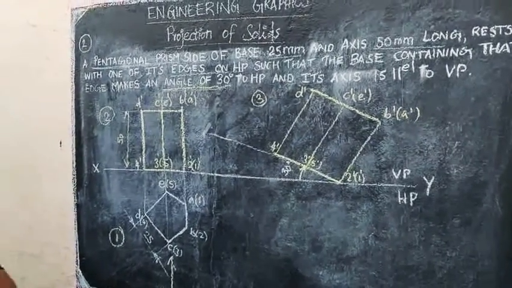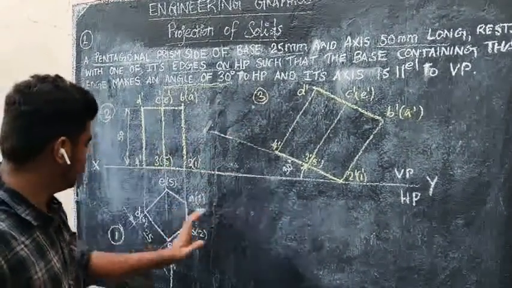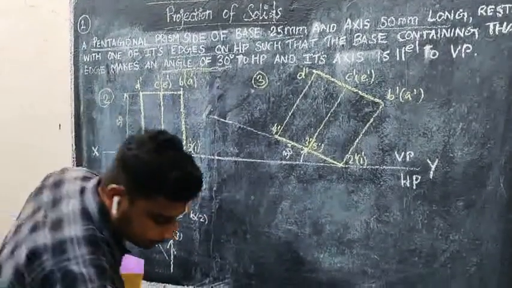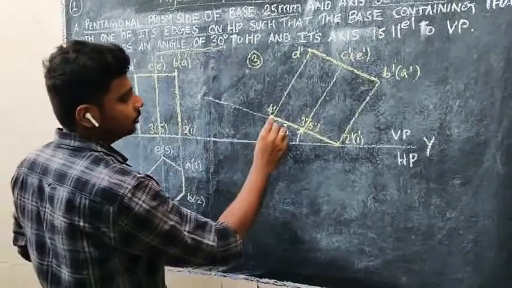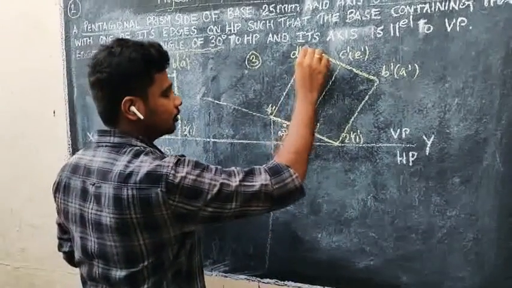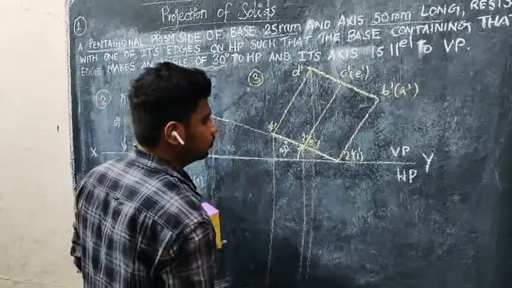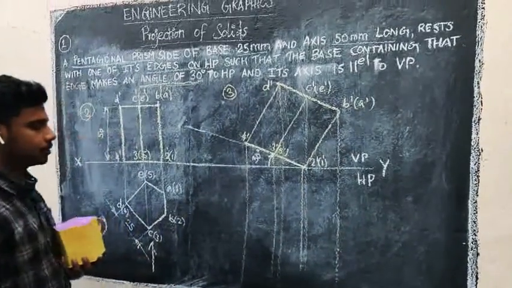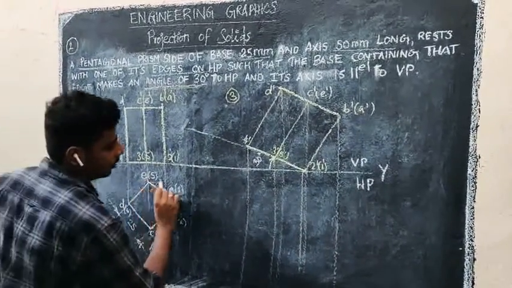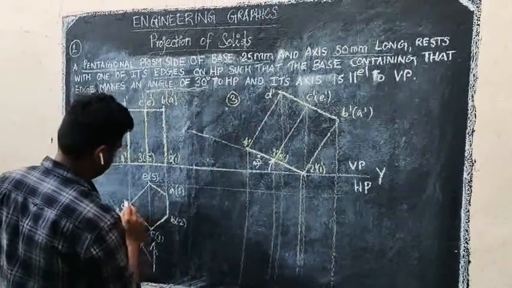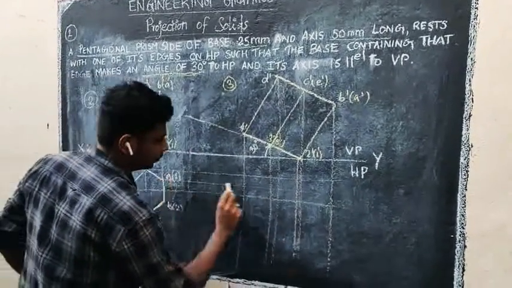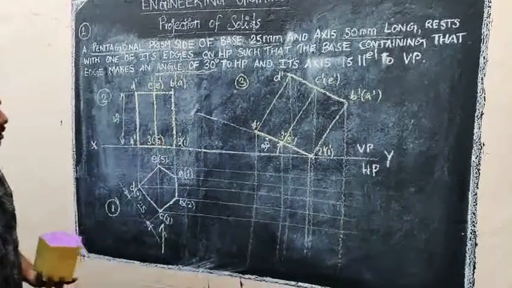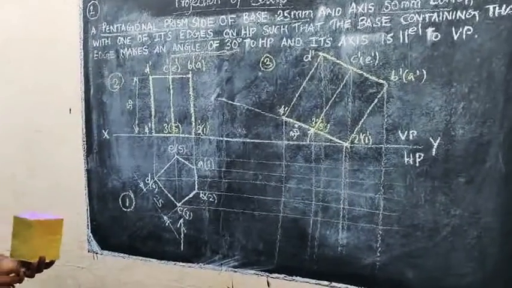So what I'm going to get now, I'm going to combine my final front view and my initial first step to get the final view of the object. So for that I'm going to draw projectors from all the edges. So these are all the projectors from all the edges. Yes. So we are going to number it now, right?